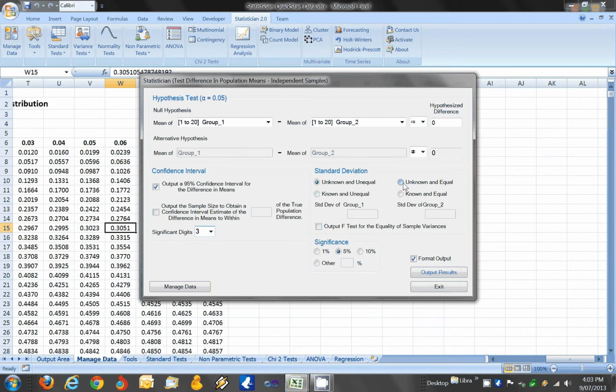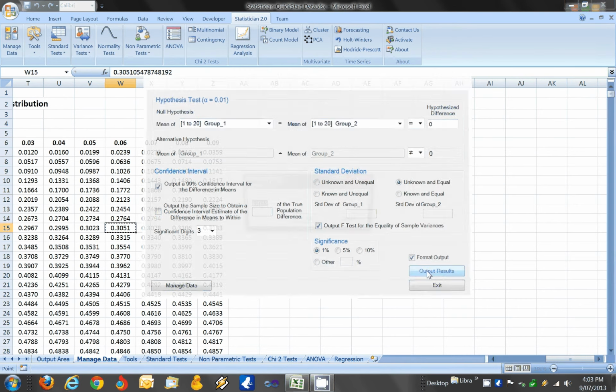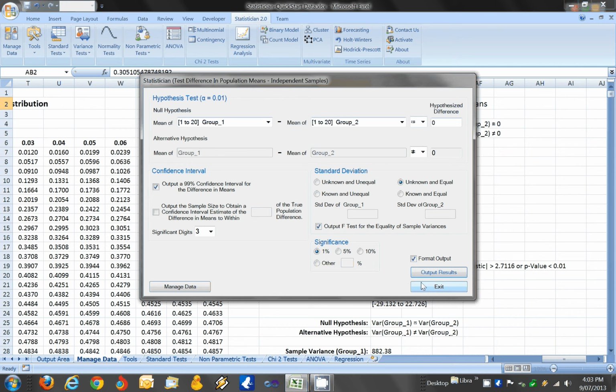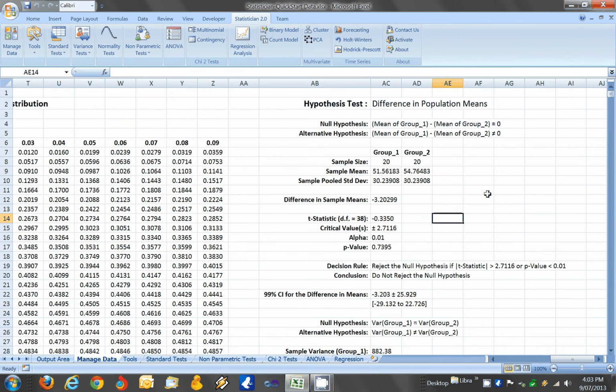I'll choose unknown and equal just for something to choose. I can output an F-test to test whether the variance of both of those data variables are equal. I choose the significance of the test. I'll choose 1% in this case. I'll then output my results somewhere in the worksheet, and in a flash we have the output.